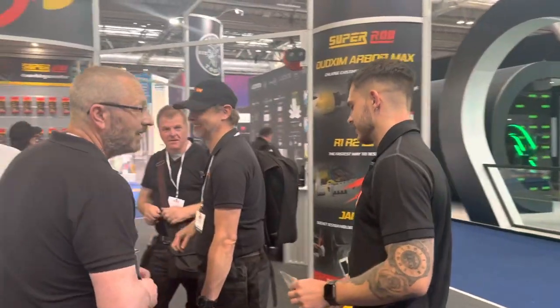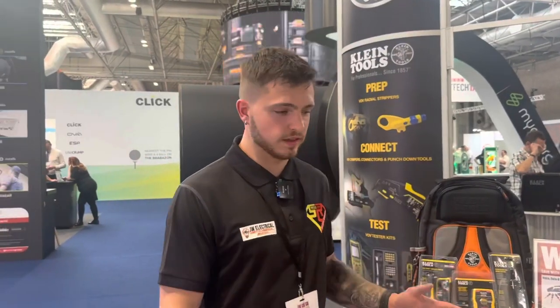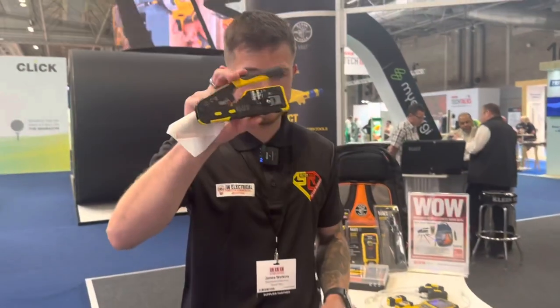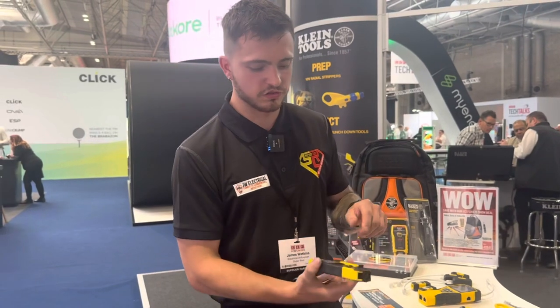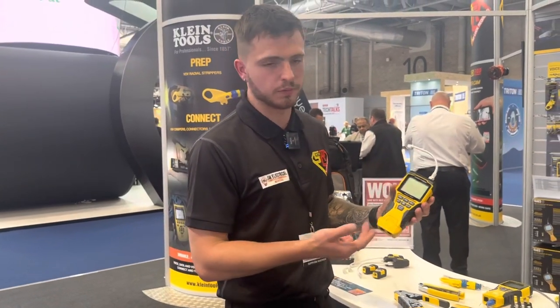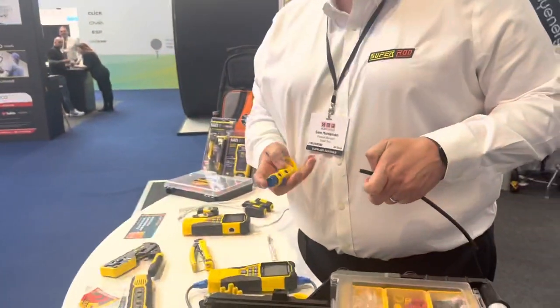On the next stand is a lot of the stuff I don't understand, so I can't show you all of it. The only stuff I do use is this data crimper - it's good for the RJ45 to crimp these down, which I use a lot. It's also got the reference codes on there and you can strip with it as well. I think this is a tester but I've never used it, so I don't really want to explain it when I don't know what I'm on about. That's a coax stripper - I'll let Sam show you how to use it.